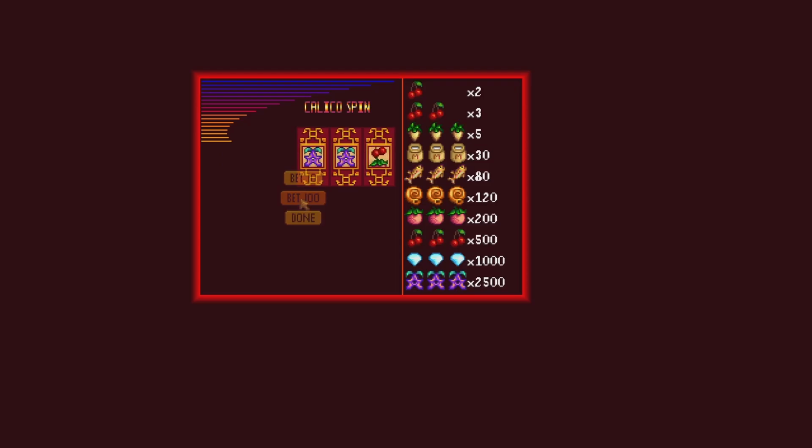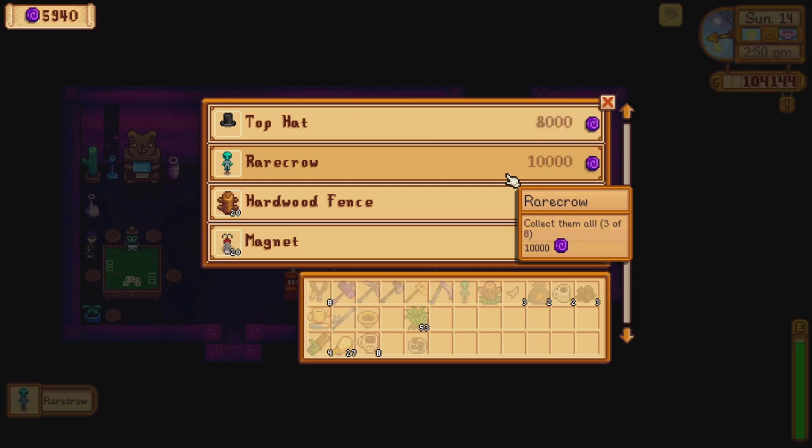Got very close to hitting 3-star fruits a few times as well, but luck wasn't super great. Did manage to hit 3 large milk twice and then got the triple rainbow trout and bought my last rare crow. Don't gamble, kids.